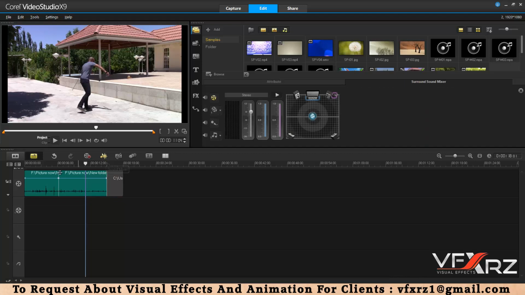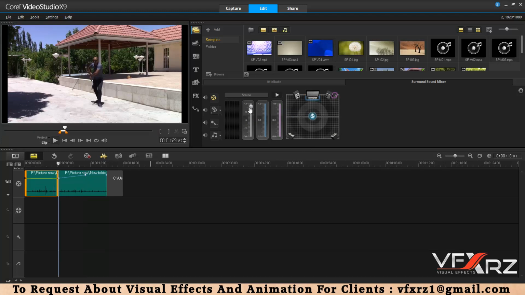If you select that, we can see the music and audio, and here you can change volume. For example, first select that, and you can increase or decrease that voice. And here you can change voice separately.